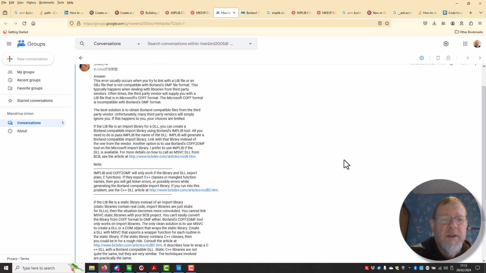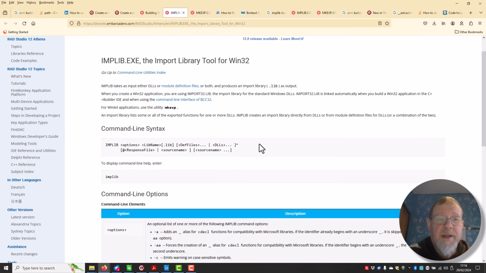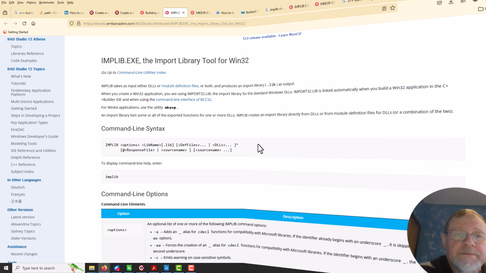But let's just look at this for now. Here we have the relevant info for IMPLIB. So I am going to knock together a little batch file and see if I can create a lib for our Borland file which will pick up our DLL.